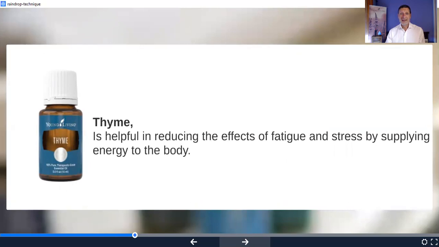Thyme. You also use thyme every time when you're cooking. Thyme is also, for me, the most powerful antibiotic, antiviral in nature that you can find. And it reduces the effects of fatigue and stress and gives energy to your body. And thyme, everybody uses thyme when you're cooking. So I can tell you right now, when I'm cooking, I'm using this essential oil. If I don't find the natural thyme, I have my essential oil, one drop of thyme in my plate. It's an amazing aroma that you can spread in all your dishes. Like oregano.